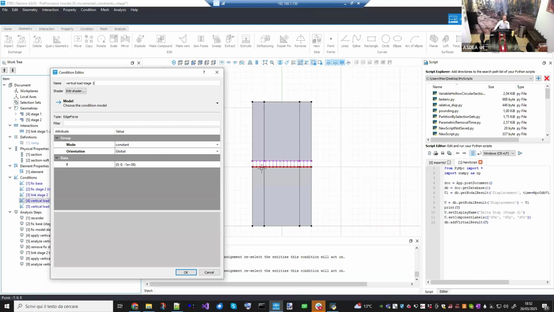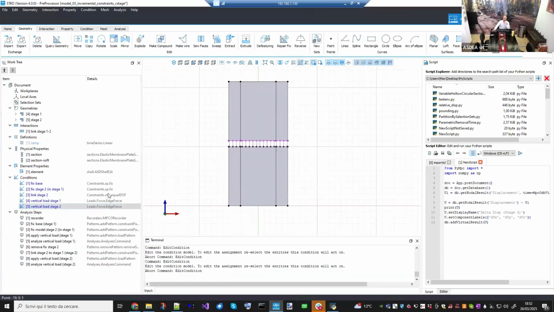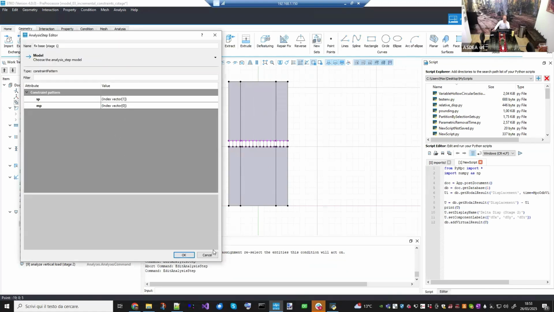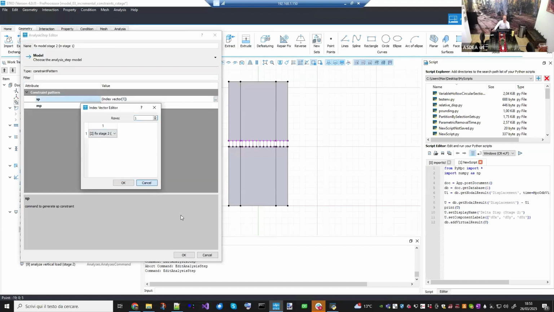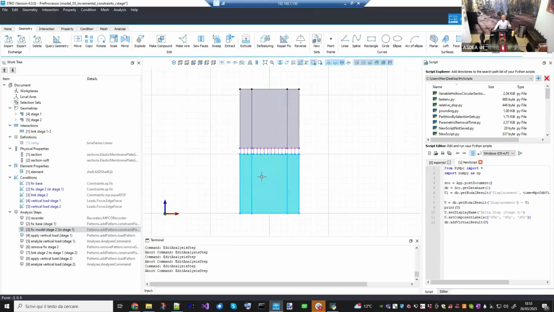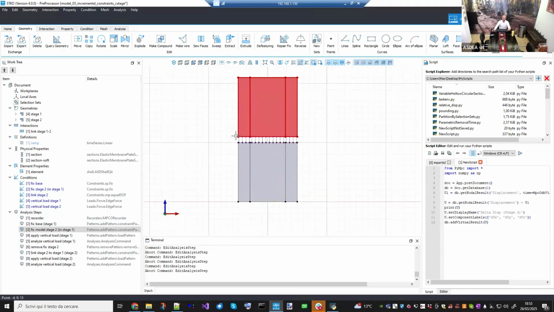Then I have two loads, one vertical load for the first stage on top of the first wall, and then I have a second one. This second one should apply a displacement, should deform both the top wall and the bottom wall because they will be connected in the second stage analysis. And then at this point, I have a recorder. I first apply the fix at the base, and then I fix the entire second stage. Okay, so in the first analysis, the second stage will be detached from the first one because the interaction will be added later on. But in order not to have the model singular, I will keep it fixed in space.